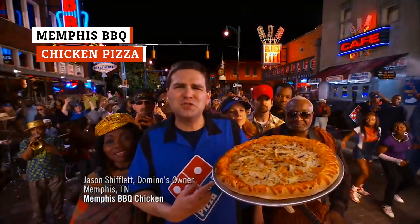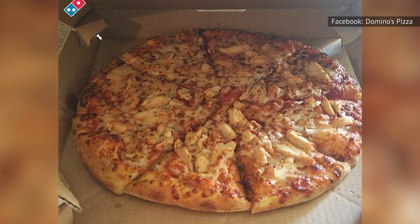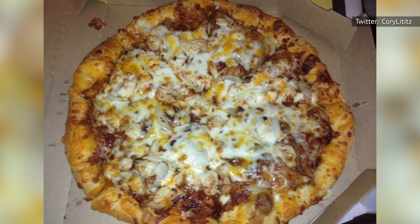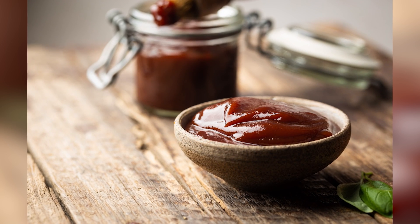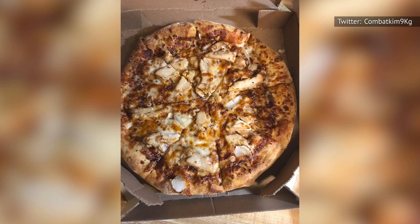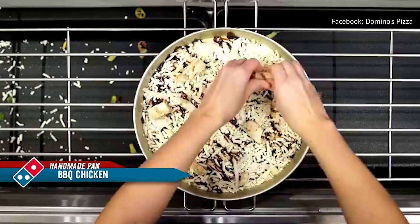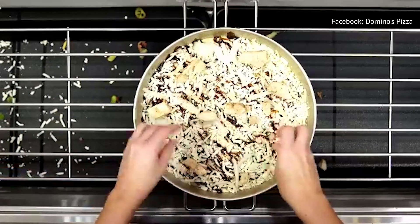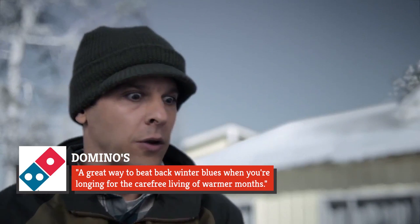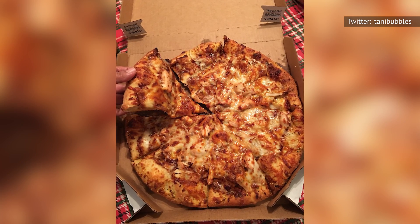Non-traditional toppings like chicken started in California in the 1980s, and throwing in a Memphis spin takes it up a notch. Memphis is famous for its barbecue, made with a tangy tomato-based vinegar sauce that's all about balance. Domino's does a fine mass-market take on Memphis barbecue that works on pizza — grilled chicken and onions are enough of a topping option when you factor in the sauce and the mix of mozzarella, provolone, and cheddar cheeses. This pizza is a good go-to any time of year.